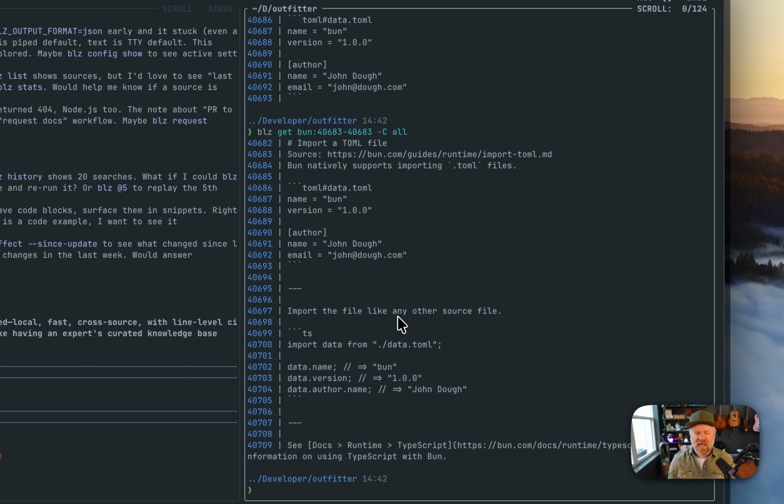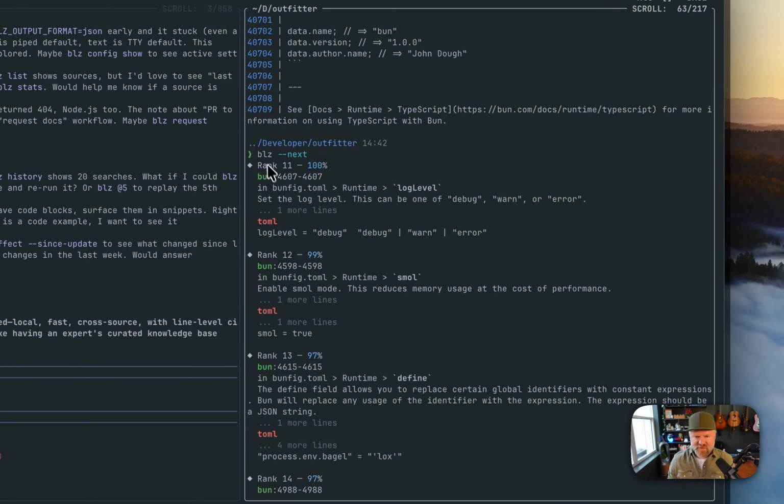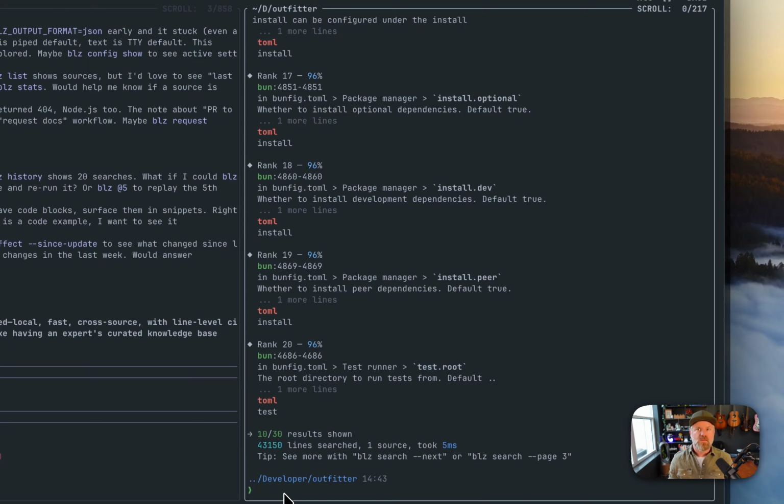Works pretty well. I'm wondering, I haven't tested this yet, but if I were to say, let's go back up to this, which is the query that we ran earlier, and I wonder if this will still work. I'm going to say next. Still worked. So that was the next page in the results. Yeah, that's it. Rank 11 instead of 1 through 10. So very cool. That's BLZ.